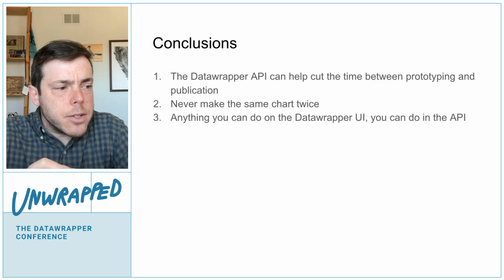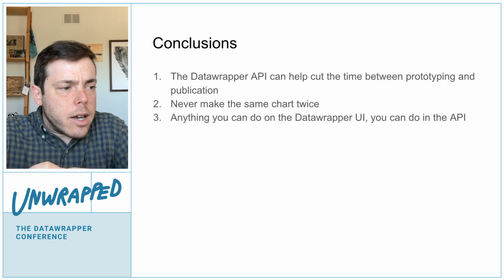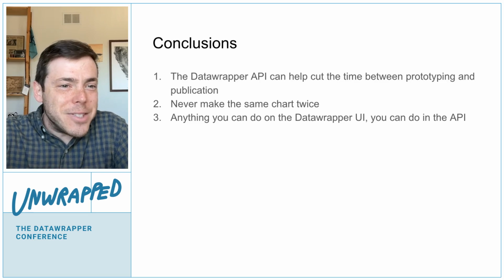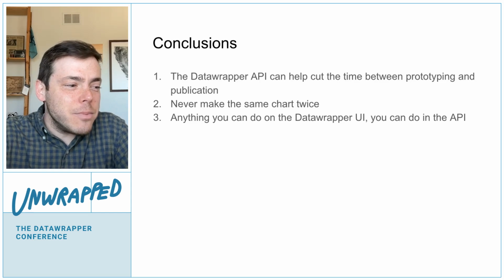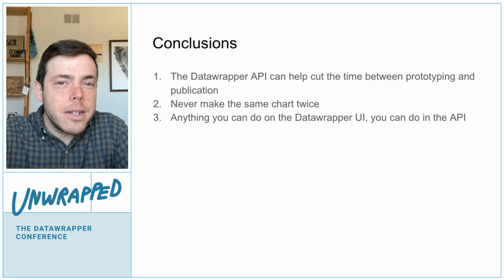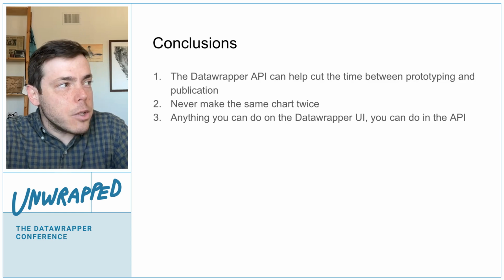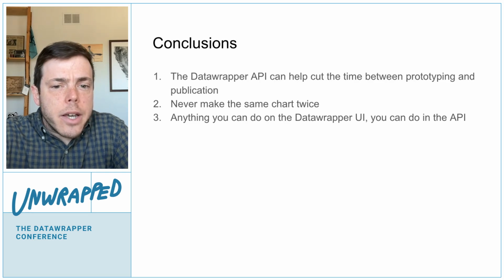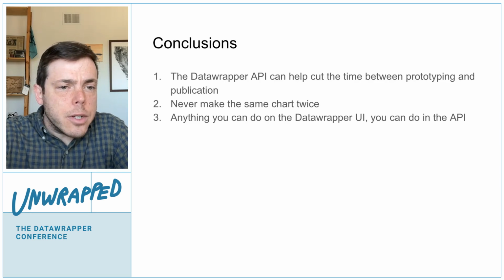really great because I like to tell people that data journalists are lazy. So if you've got these charts, if you know you're going to have to make it more than twice, then you might as well try and automate it. It's not too hard, and give it a try. It's actually kind of fun, I would say. And again, any customization you can think of doing by hand, you can also do in the API.